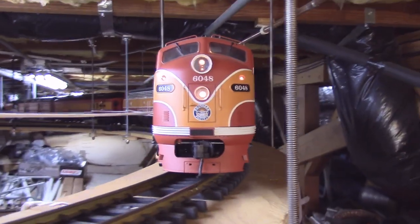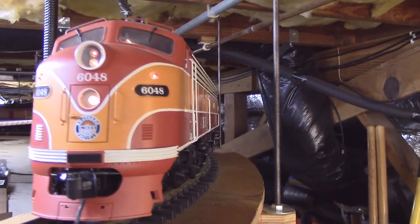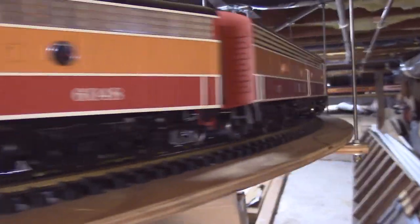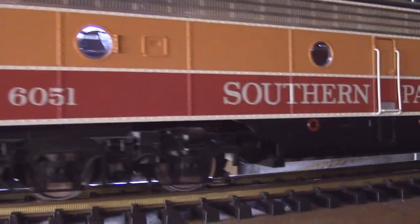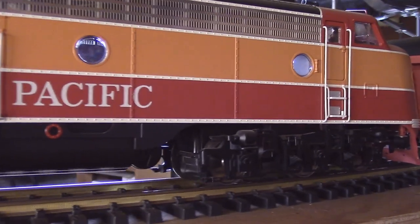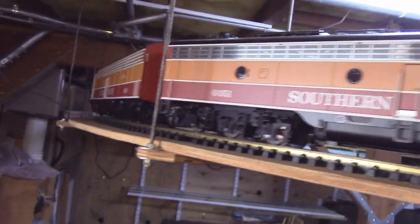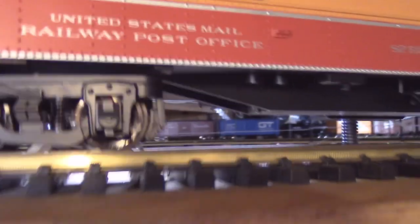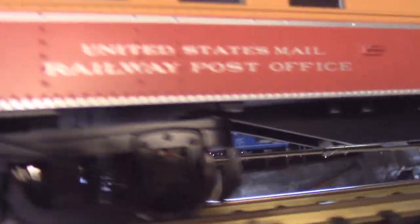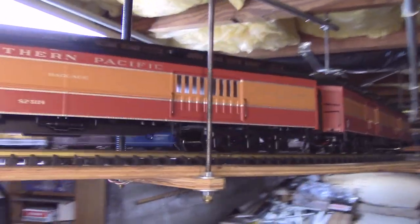And as you notice, the Aristo-Craft E-units have a simulated Mars light on the top light that kind of turns on and off to make it look like a Mars light, a stacked LED headlight. That is these Aristo-Craft E9s. I'm not sure if I misspoke and said USA Trains, but these are Aristo-Craft E9s. Now here is the... I'll slow the train down and stop it. Here is the late version Aristo-Craft RPO car.